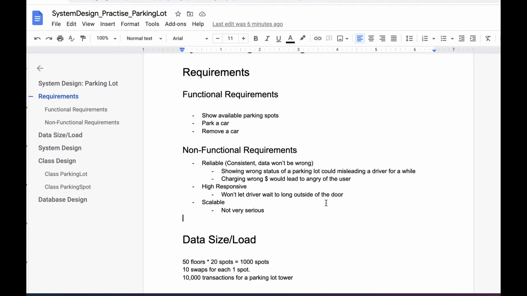And whenever a user makes a payment, I want to make sure we charge the right amount, else we get a lot of phone calls. I want to make sure the data is very consistent, and also we want it to be highly responsive. Highly responsive means that if the user swipes their card, for example, to get into the garage or out of the garage, we do not want the user to get blocked anywhere.